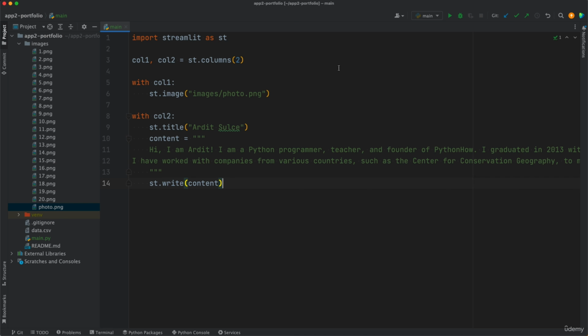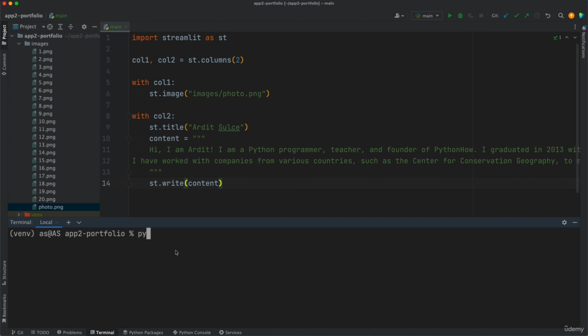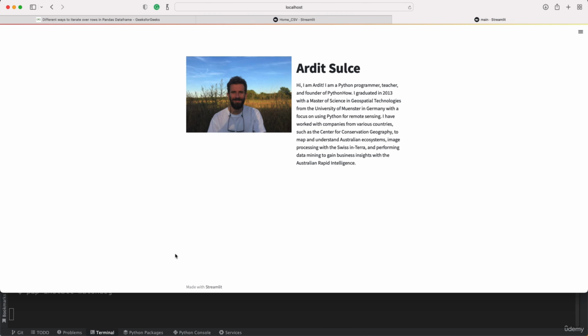With that, we can go to Streamlit and see how this looks. To run this code, you need to type streamlit run in your terminal, and the name of your Python file, main.py, in my case. So this doesn't look perfect, so we need to improve it. And for that, I'm going to increase the width of the container. So there is an invisible container which contains these two columns.